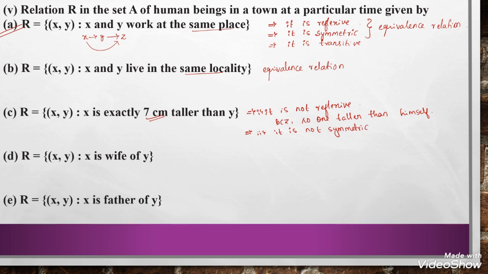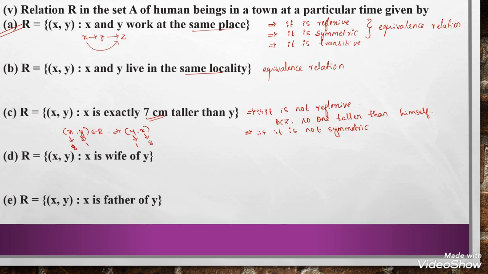Here, x is related to y, which belongs to R, because x has the height of 1 centimeter, then x is exactly 7 centimeter taller than y. Okay, sorry, here y is 1 centimeter, then x becomes 1 plus 7, which is 8 centimeter. Obviously, while taking in reverse order, that is y comma x, now y has the height 1 centimeter and x has the height 8 centimeter.